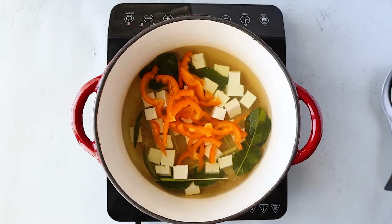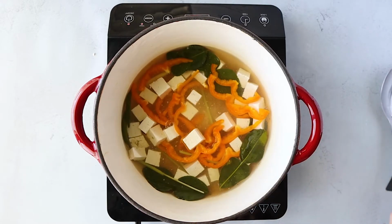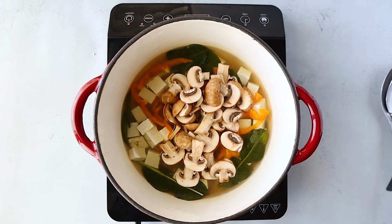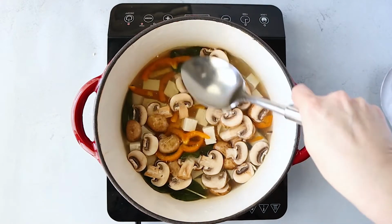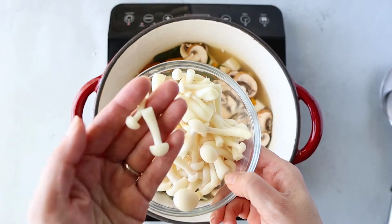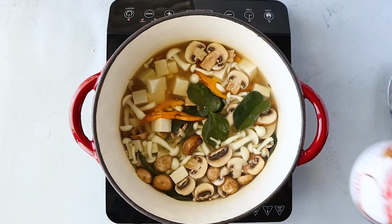So I'm adding the bell pepper, and then I'm going to add the sliced mushrooms. This is about 1.5 cups, and then 1 package of the straw mushrooms. The straw mushrooms, make sure you break them off from the roots because they do have roots when you buy them in the package. I believe you can also buy these in the can as well. Just make sure you drain them.